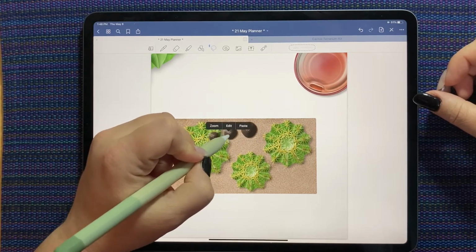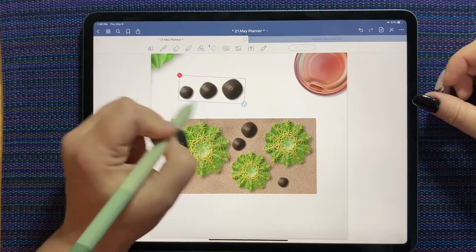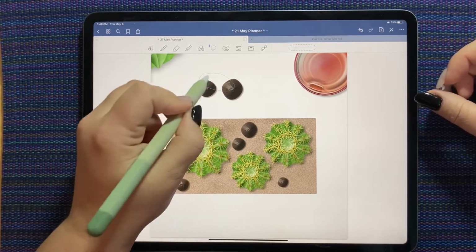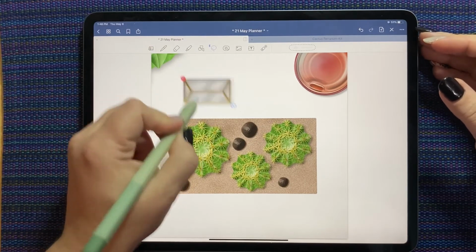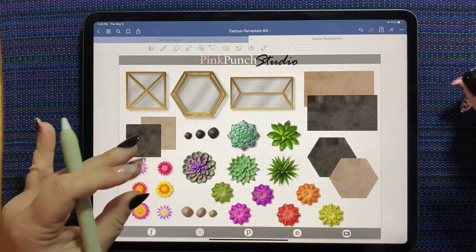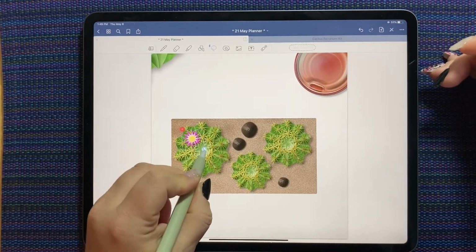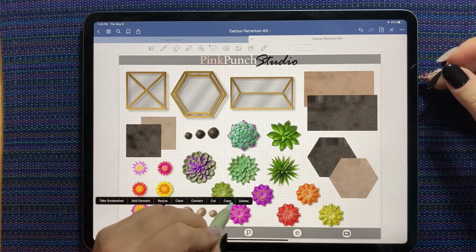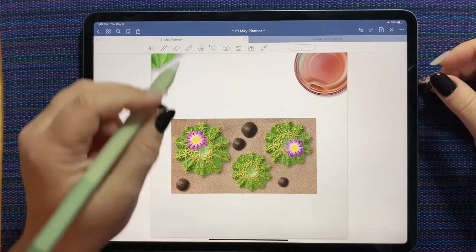But look how fun this is. You can make your own little terrarium. Put some little stones in there. I think that's enough stones. Okay, let's go grab that lid again. And there we have a terrarium. Or these little flowers, I think, look like they belong on the cactus. We'll put it just on the big ones. The little one hasn't flowered yet.